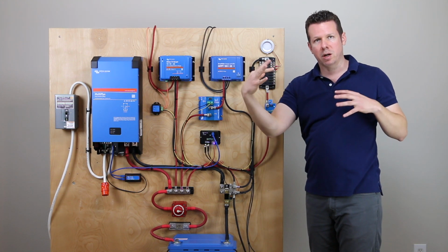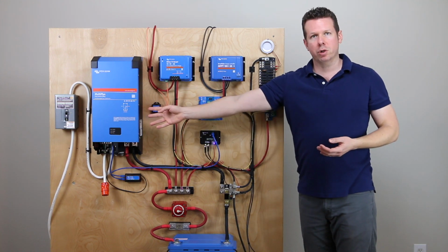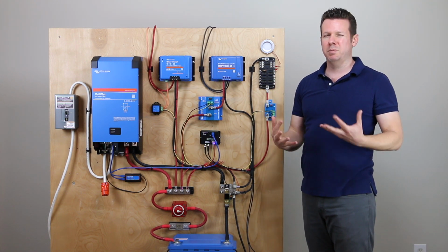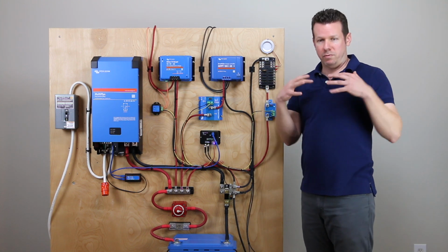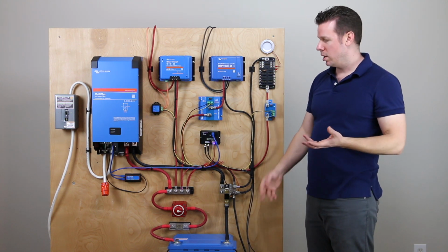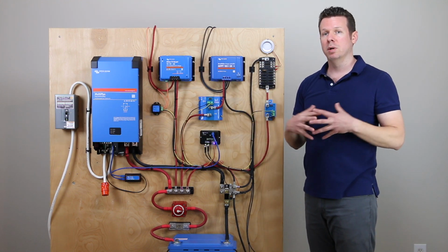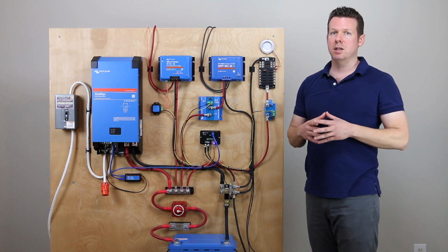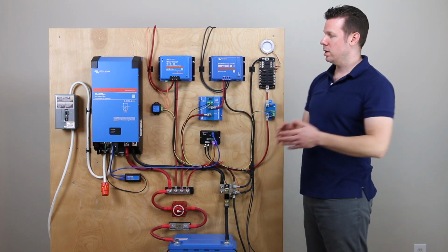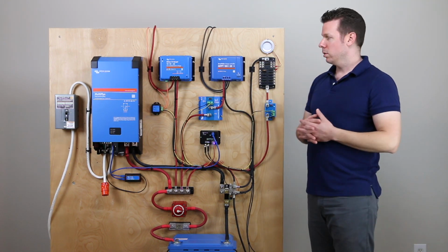The one that had a high voltage would kind of bleed off, and the other cells would come up. And then about 20 minutes later, it would turn on the charger again, and it basically repeated this process probably about 10 times. And sometime around midnight, I had gone to bed. It fully balanced the internal cells and reached a full charge. So I was impressed with how the battery used the BMS to turn on and off the greater system to balance itself. So it is quite a sophisticated system, and it is a little bit next level as far as programming the Multiplus and putting in all these little yellow wires. It's going to take a little extra work, but it's a pretty impressive little system.